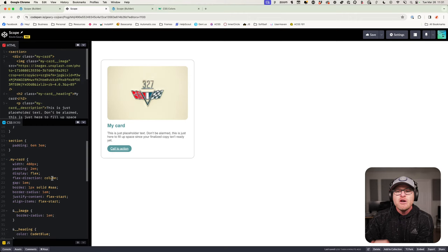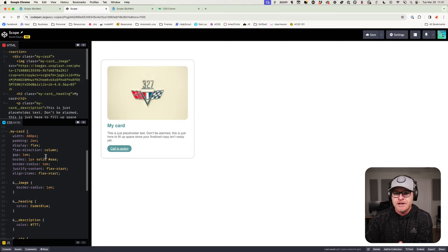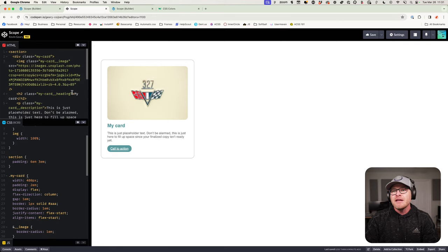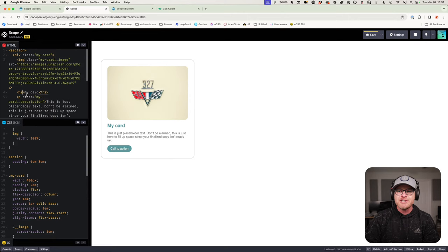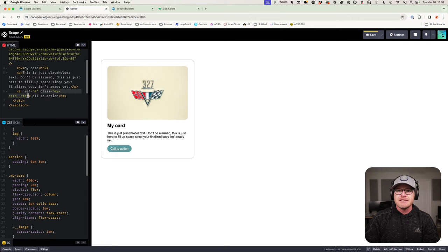How does scope work now? I'm going to get rid of all this. So I want you to remember it. Okay, so in scope, let's just delete. Well, let's keep it there for now. Let's delete these though, because now we have to talk about how scope is going to be deployed. Let's take all these classes off. We're going to start without the classes now.